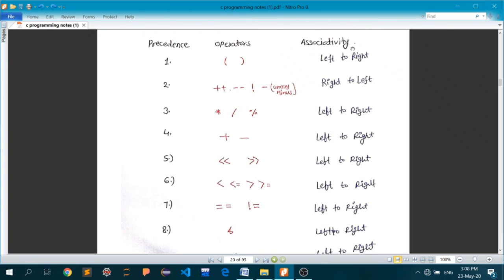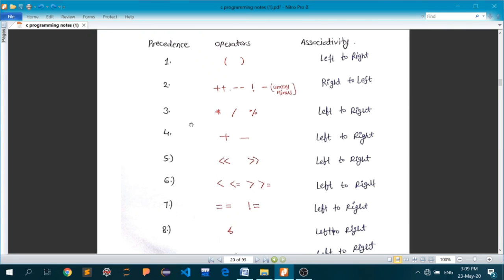So in a large expression, if there are multiple parentheses present, first of all, what is inside the parentheses will be solved first by the compiler, no matter what. And if there are multiple parentheses present in a single expression, then the leftmost parenthesis will be solved first, or taken care of first, then the next one, then the next one coming to the rightmost. Okay. And secondly, the post-increment, pre-increment symbols, we'll see what they are.